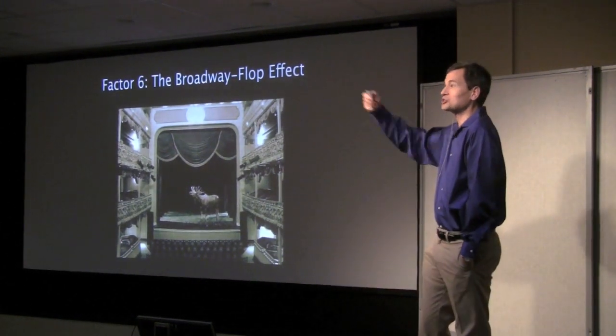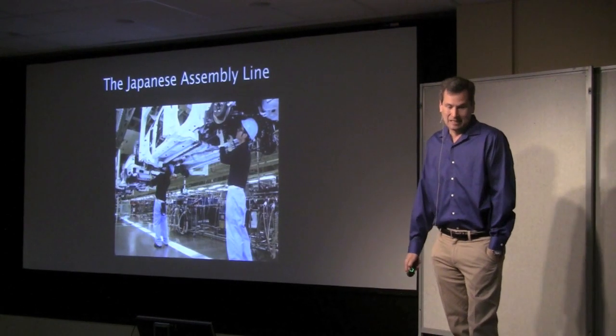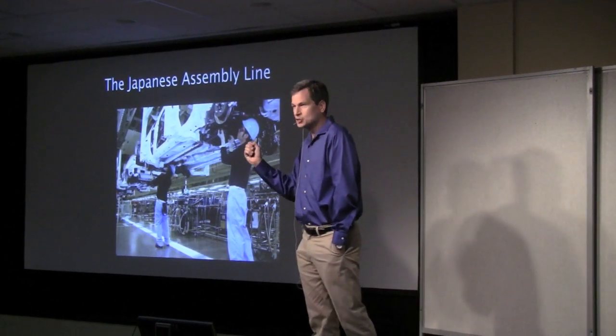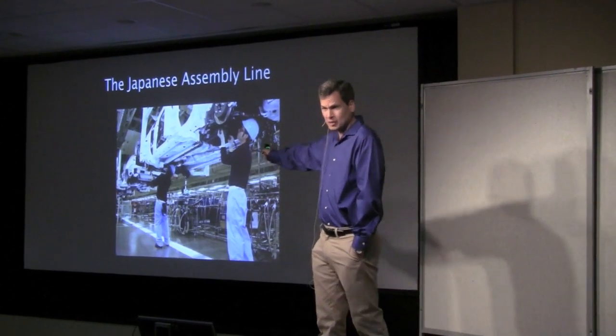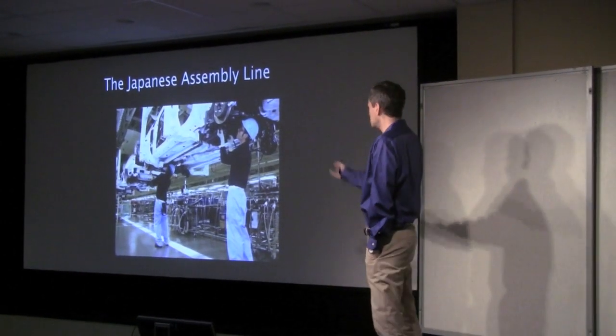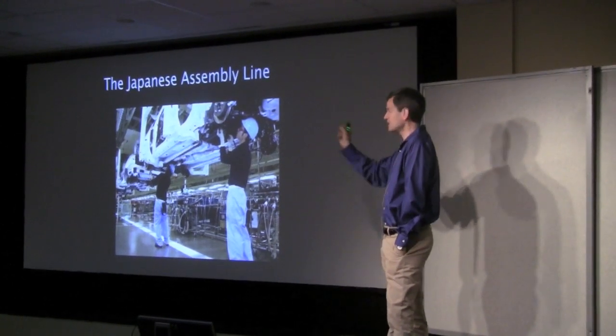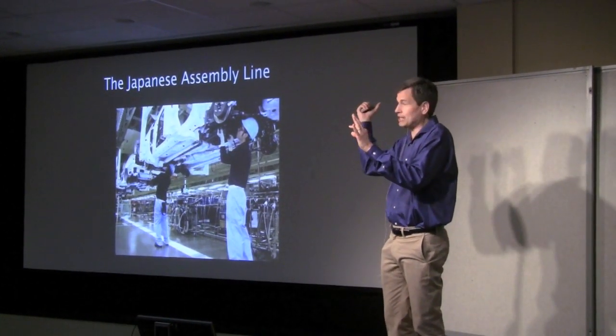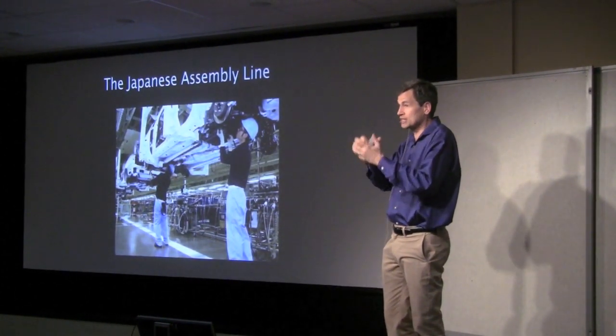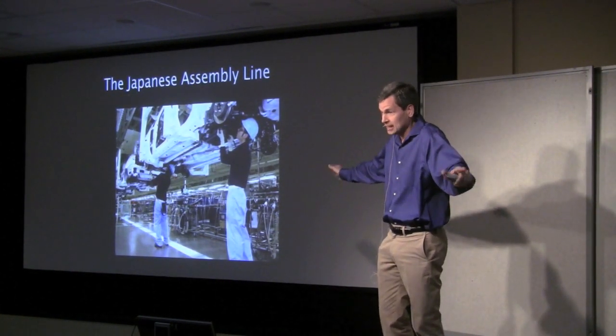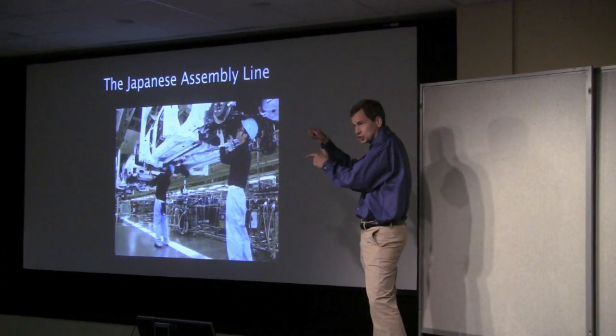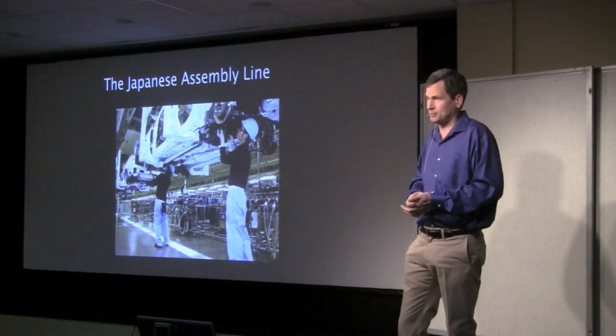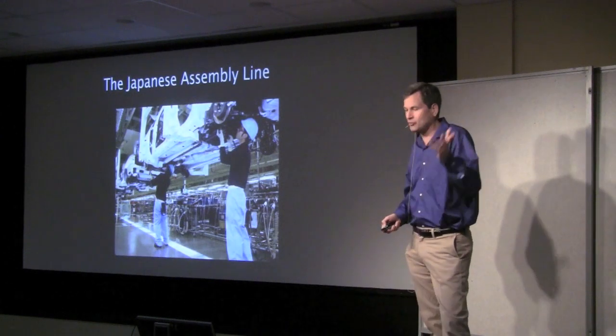We need something like what the Japanese car assembly lines have. We need every worker on the line to have a red stop handle. Do you know that's how they did it in the 80s? That's how the Japanese cars came to exceed ours in quality. They gave every engineer, every technician, a red stop handle. So if some car is coming along and the screw from the last door handle station is not going in properly, and you notice that, you stop the entire production line. And everybody gathers around at the screw guy station and they figure out what was going on. And then they go back. So no little problem ever turns into a bigger problem. That's how they did it. We need that in other realms of life.